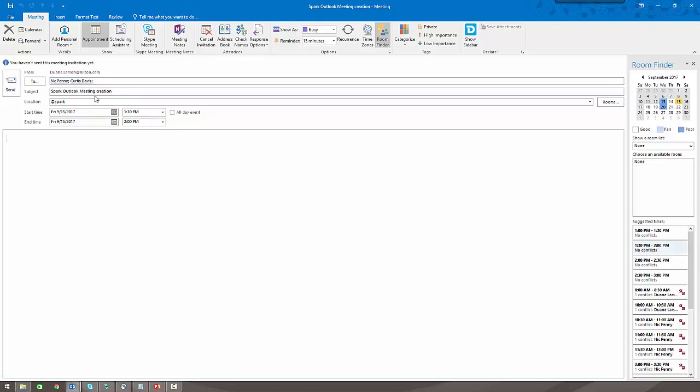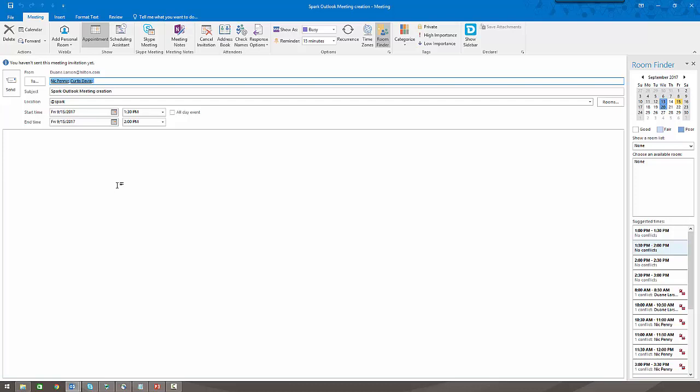And all I have to do now is click send, because at Spark is going to be linked to Spark. So what we have is Outlook and Exchange integration with Spark. All I have to do is type out at Spark, and Spark is going to know to create that space. The space will be called Spark Outlook Meeting Creation, and it's automatically going to add Nick Penny and Curtis Davis to that space. So when the space is created, I don't have to go and individually add those two users. The Outlook meeting request is going to do that automatically.